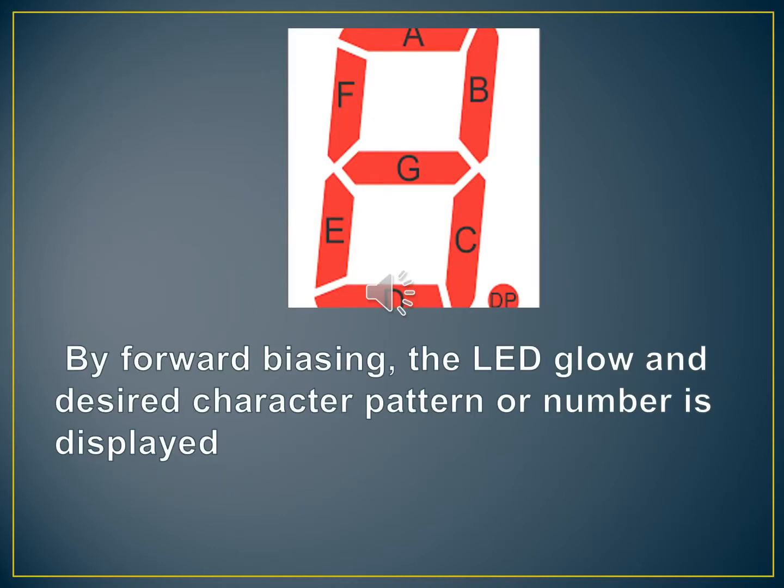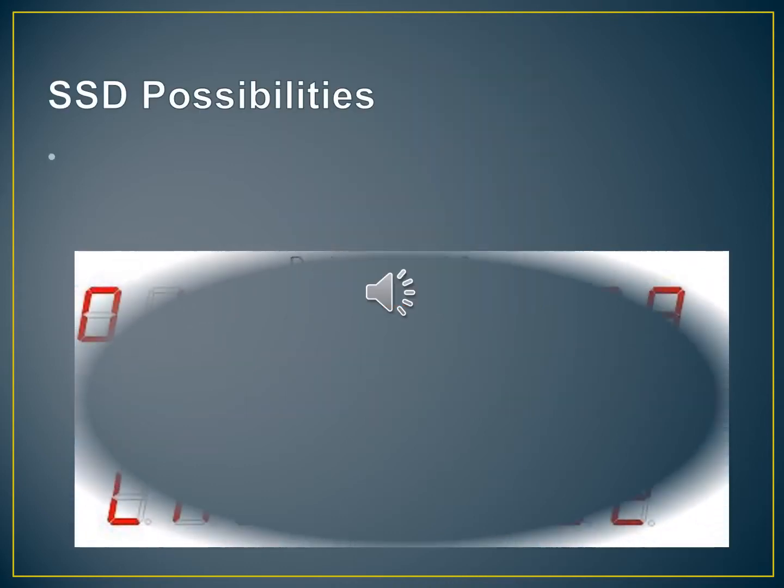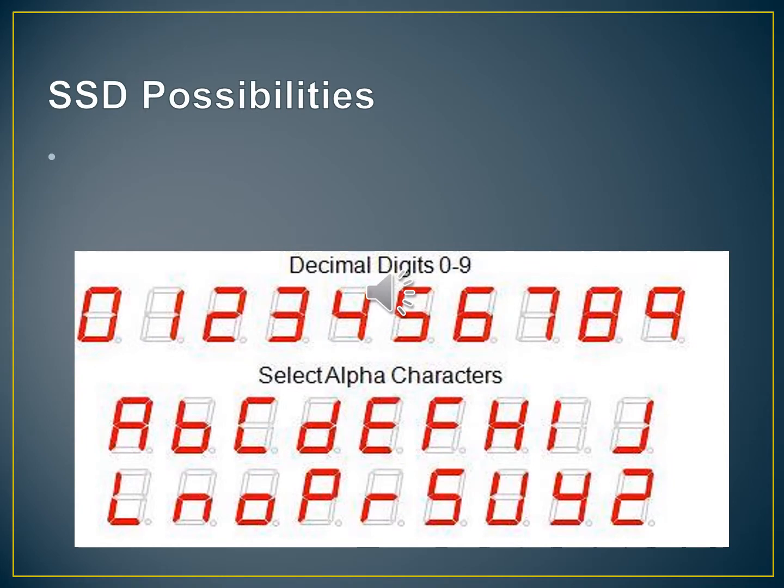This is how LEDs are labeled. First LEDs are labeled A, B, C, D, E, F, G, H. So these LEDs are arranged in such a way that it should be forward biased to glow the LEDs. These are common seven segment display possibilities. We could depict decimal digits ranging from 0 to 9 and some of the alphanumeric characters.